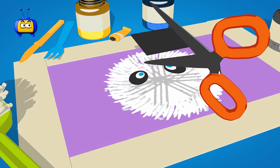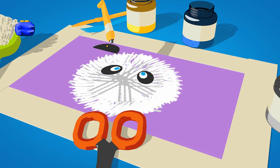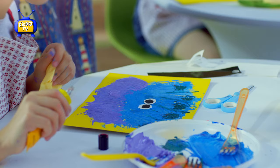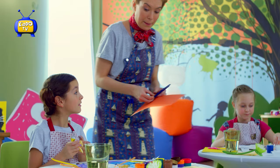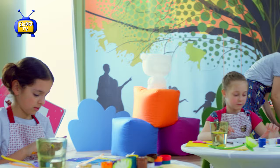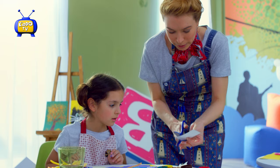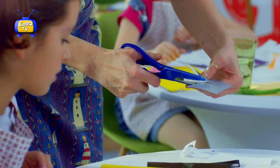Cut out mouth, nose, whiskers, or any additional details you see fit and glue them onto the picture. Birds have eyes that are much closer together, like that, right? And this one needs a special nose as well, right? And on top of that, it needs kind of a body. So we're gonna attach a little body here. You know what? Let's make it silver, because it is a peacock, and peacock, he's a beautiful, beautiful bird. So we're gonna make a little stomach, a little tummy here, and then a really nice long neck.